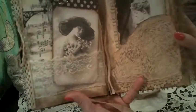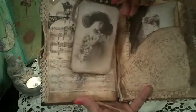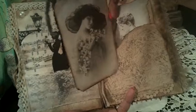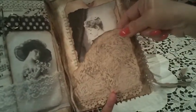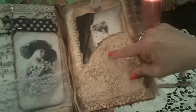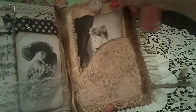On this page, I used a piece of lace as a pocket to hold this tag, and the tag is just plain on the back, and it's just another vintage image with a swirly clip and some trim that gets tucked over there. Over here I just stamped a tea-stained piece of paper, and I used it as a corner holder for this tag. And these are pages from the book itself that I just stained and distressed and did all that.